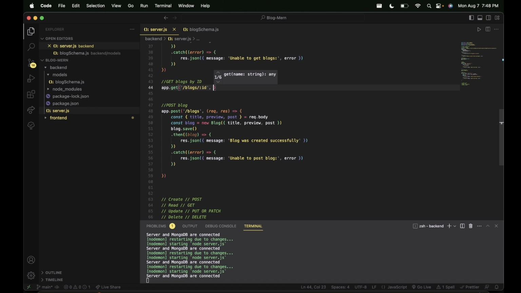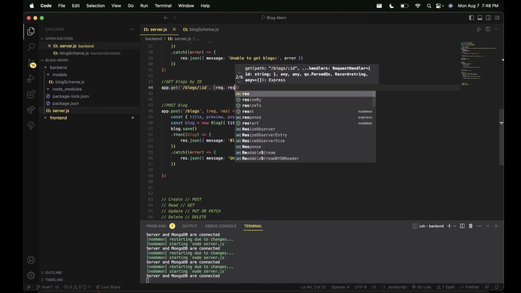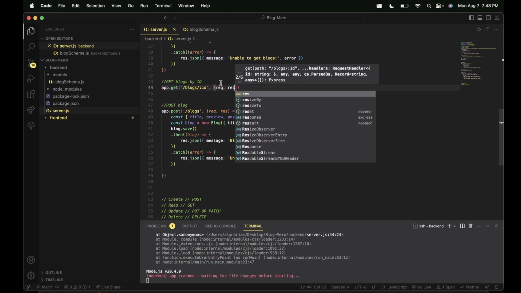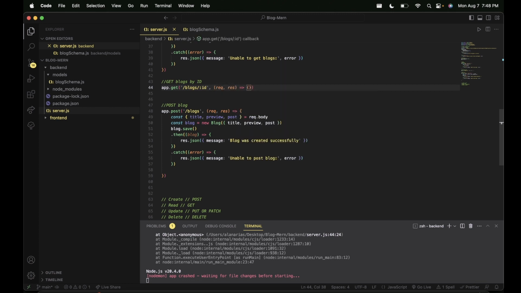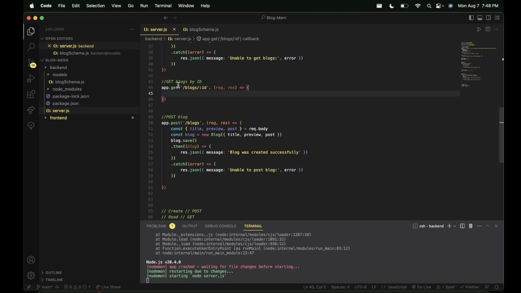In order to do that, we have to request the information, and once we have the information, we're going to respond with it in JSON format to do something with it, to render it. So on the bottom, this is where we're going to put our data that we want from the ID.